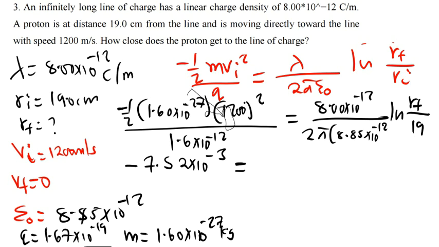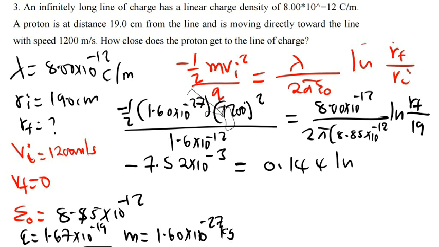This is going to be equal to, now we do this one alone, so that should give us 8.00 times 10 to the power negative 12 divided by, I'll put open brackets, 2 times 8.85 exponent negative 12, then times pi. I close the brackets. So what are we getting? Now I'm getting 0.144. I'll just leave it there.